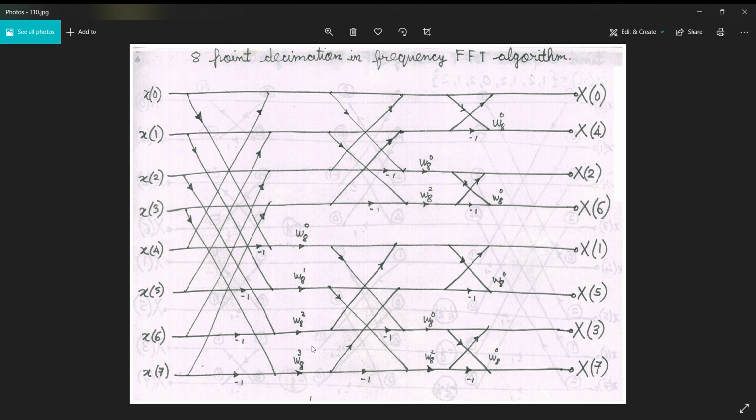Now I'm not explaining here with the help of mathematics. I want to keep this video very short. I am also not explaining every twiddle factor, and the -1 multiplication and all this is already explained in my first video of DIT. So this is just a short video, to know what an 8-point DIF-FFT algorithm flowchart looks like.